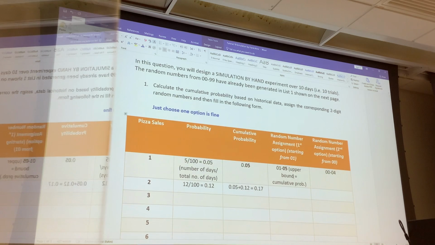For the random number assignment, the upper bound of the previous one is 05, so the lower bound of the second one is 06, and the upper bound is 17, because 17% is the cumulative probability. But for the second option of random number assignments, you start from 05.